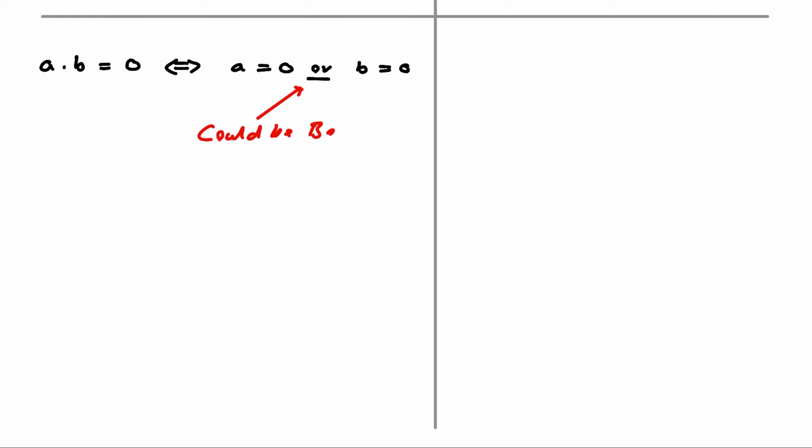So imagine I have two numbers, a and b, and imagine the product is equal to 0. Well, what does that mean? That guarantees that at least one of the two is 0. So either a is equal to 0 or b is equal to 0. It could be both, right? So when I say or, it could be and as well, right? So it could be both. So this property, very important, is called the Zero Product Property. And it does turn up an awful lot. So, Zero Product Property.